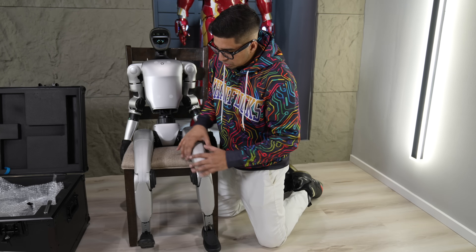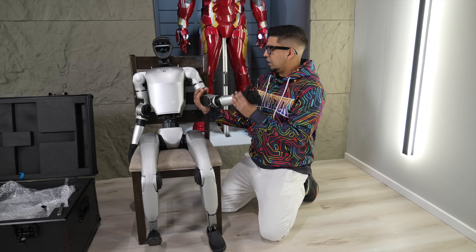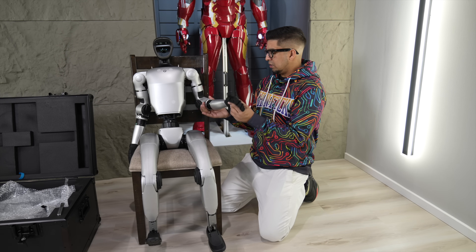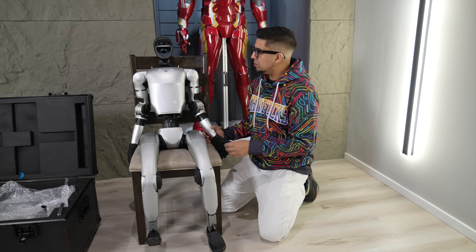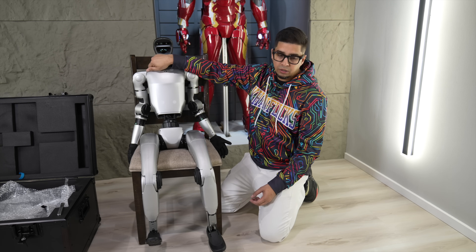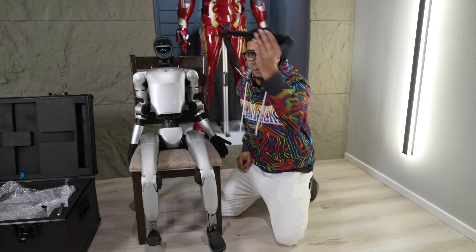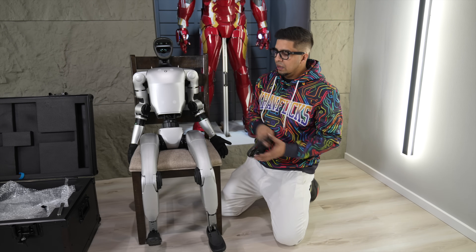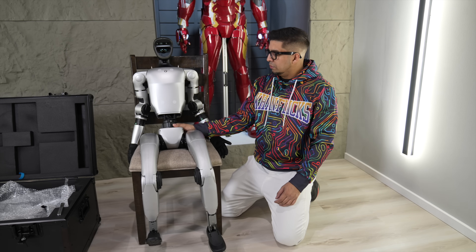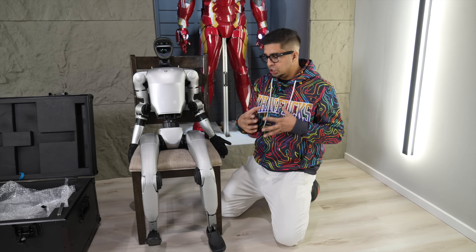Looking at the legs, it's got a good amount of movement. Very tiny size shoes. You can move its arms up and down, left and right. The wrist can also move where the forearm goes. The head cannot move as previously mentioned. There are latches to mount on the bracket at the back if you want to hold it from there. In terms of the waist, you only have one degree of rotational movement — it can't move left and right, only rotate.